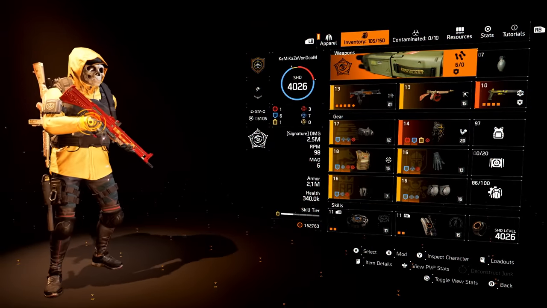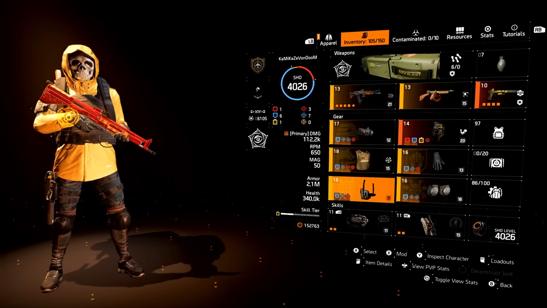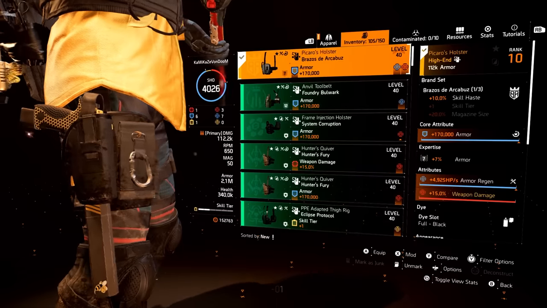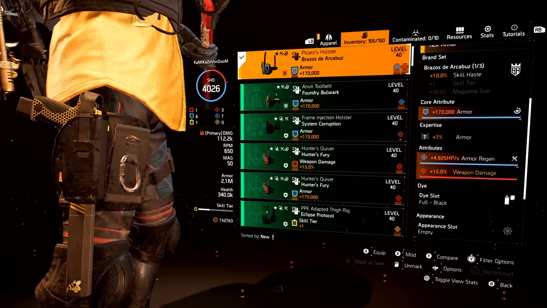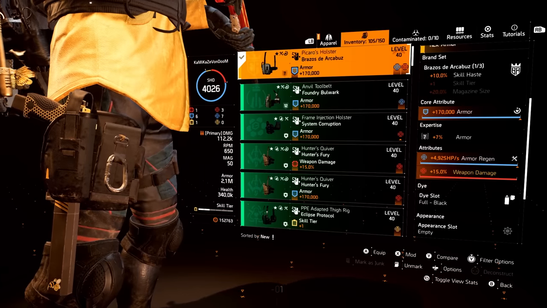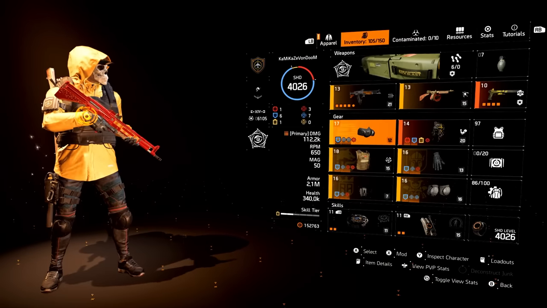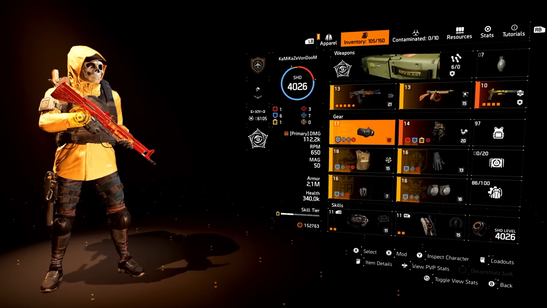It's stupid. Not only that, but it shows you 1 red weapon core. But with the Picaro's holster, I get that other weapon core, right? Because this weapon damage is under the attribute slot. So it should say 2 red core attributes. All right, so let's deep dive into this build, shall we?